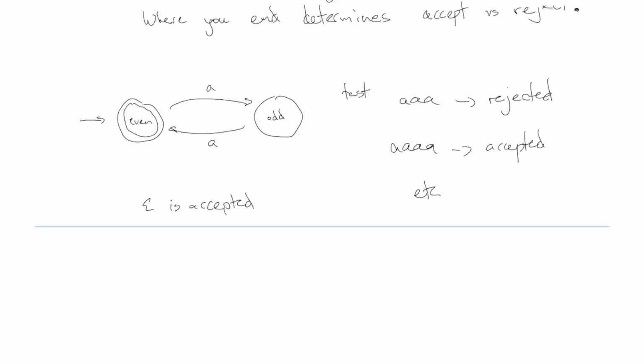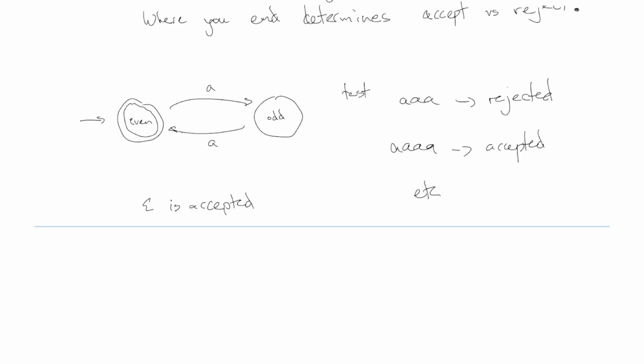I actually feel good about that because the length of the empty string is 0, and 0 is an even number, and so it ought to be accepted in this example. Since this is supposed to be accepting any even lengths, the empty string does count as an even length. All right? Great. This is sort of baby's first DFA. And a lot of what we're going to do for the next little bit, like your homework assignment, will consist of a bunch of, here's a description of something, you make me a DFA that does that. Or the other way around, I show you a DFA and then tell me in words what this thing is supposed to be doing.